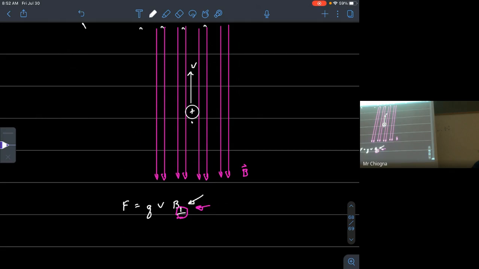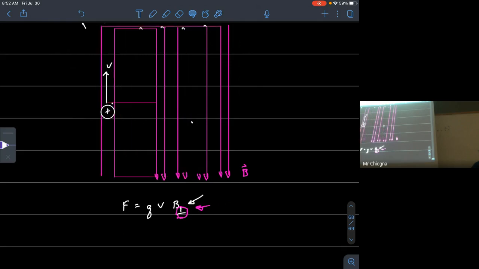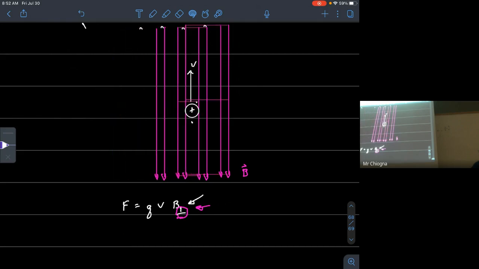Forget it. I wanted to, if I can lasso this. Shoot. It doesn't help. It would have been perfect if I could just lasso this. Whatever. I'll redraw it. Okay.